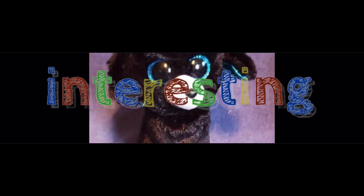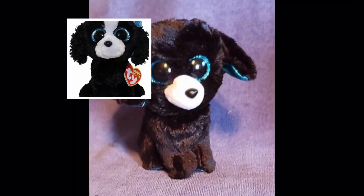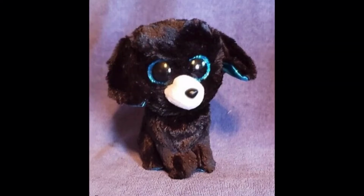This one is a very interesting recreation of, I believe they're trying to recreate Tracy. It's a wannabe Tracy. There are so many wannabe Beanie Boos, Beanie Boo prototypes, quote unquote Beanie Boo. And this one, it's just not cool. It's like Tracy, but without her bow. Ugh, this is Tracy when she's angry.